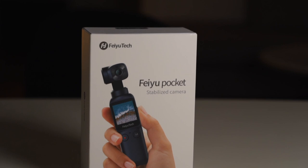In this video, you're going to learn how to set up and use the Feiyu Tech Pocket Gimbal. I'm going to show you some real test footage that I've shot, walk you through some of the features and functions, and finally stick around to the end because I'm going to give you an honest review and tell you if this gimbal is worth the money or not.